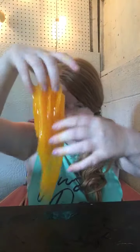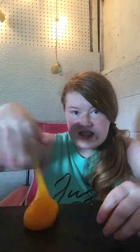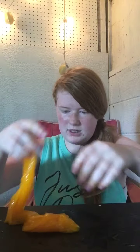I wish this was another color, but it's not. I'm just doing what I've watched do a million times, and it always worked on the slime just fine, and it didn't affect it really. It just made it unsticky. That's all I want right now, is for this slime to be unsticky. Okay, YouTube, I don't want to get slime on my phone because it's a brand new phone.